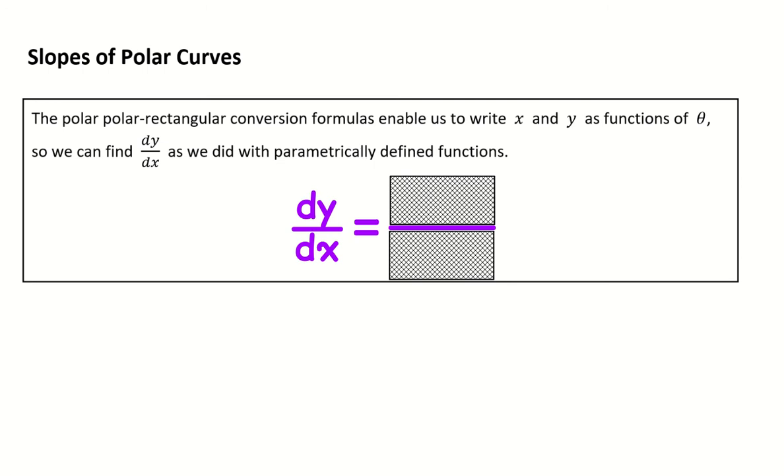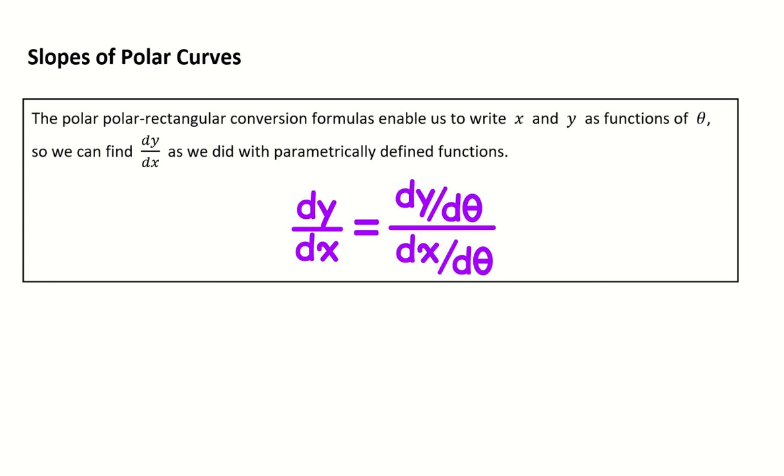So remember in part 1, we learned how we can take polar equations and rewrite them with a parametric type vibe. And that's going to help us here because let's face it, slope is rise over run. I don't know if we can do slope with r and theta. I think we have to write it as x and y, right? Because it's got to be dy dx. And so we're going to do that whole parametric thing, right?